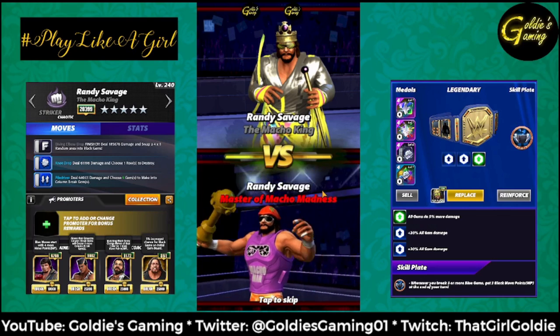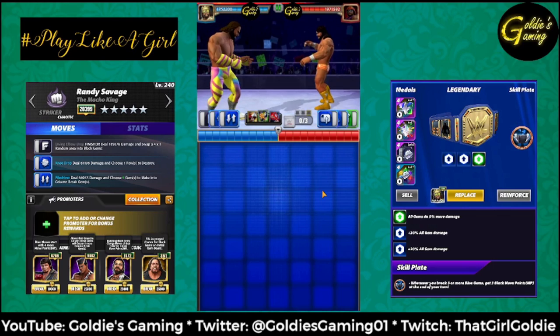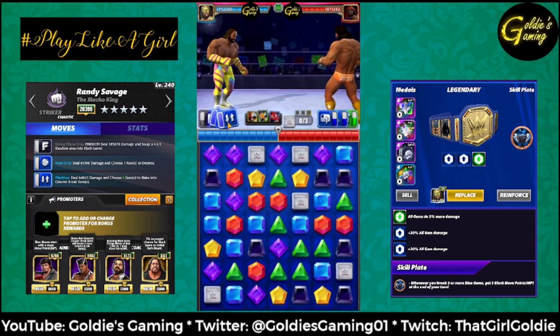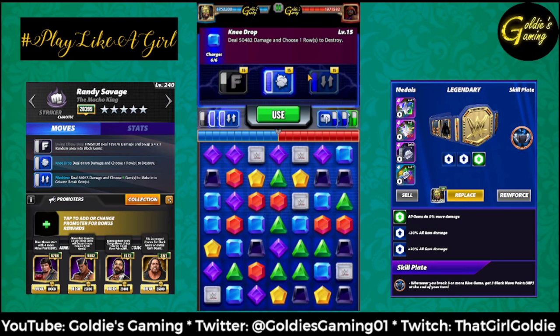All right, so just because Masters of the Universe Macho has a bigger scepter doesn't mean he knows how to use it. So we are going to start with the pile driver. We're going to choose 5 gems to make into column breaks, and we're going to try to set it up so we break as many blacks and blues as possible.